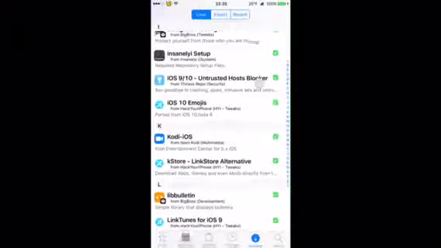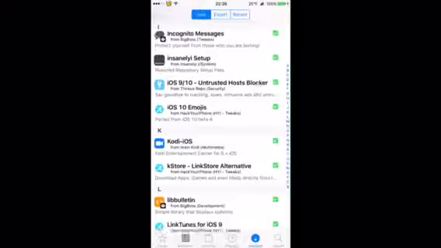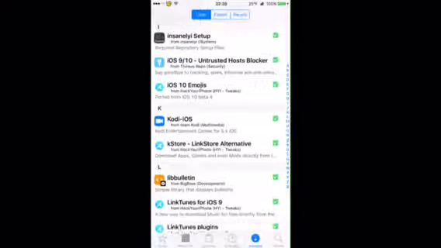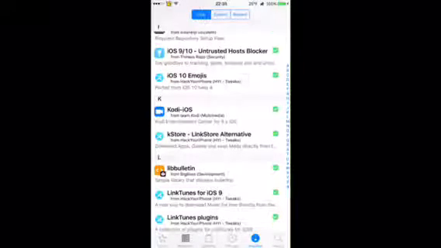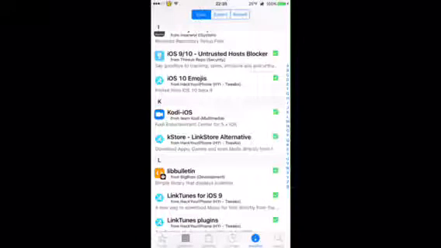This right here gets rid of ads for me, so it's pretty cool. It's like a basic ad blocker. That's exactly what it is. iOS 10 emojis is basically, I use Biofont 2 and 3 to get the iOS 10 emojis and the iOS 9.1 emojis. What I saw earlier, yeah.